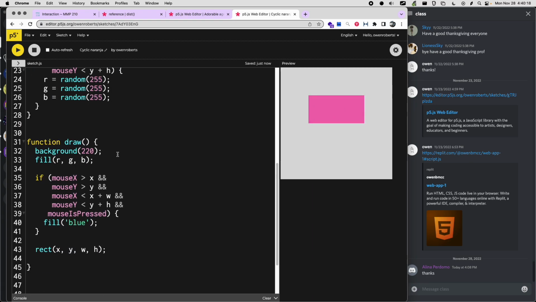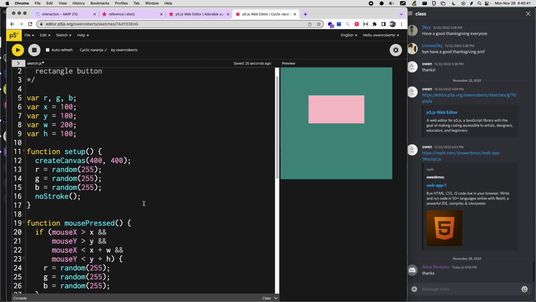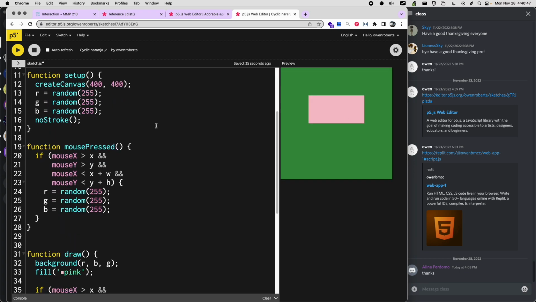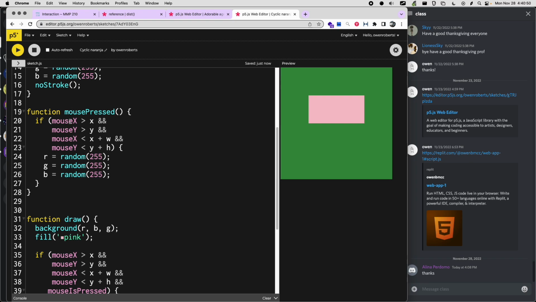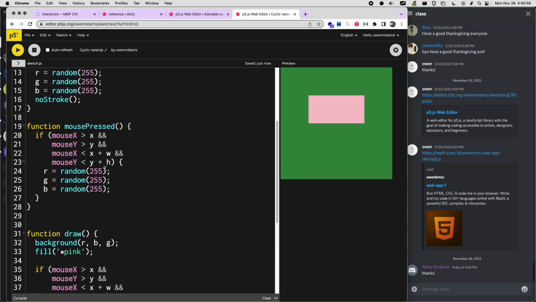We could also leave the button and change the background. I could put our BG here, and then let's just fill pink here. So now each time I click the button, we change the background color, and it's just randomized, but you could do anything you want. You could change the state of your project. You could flip Booleans on and off. You could do lots of different things. So we'll look at how to use it a little bit more on Wednesday, but this is the basic setup for the button. So we have our drawing logic here, and then our sort of button press logic here.